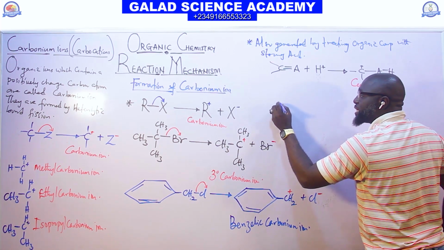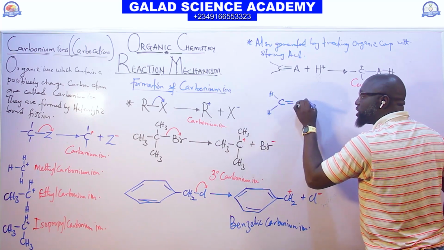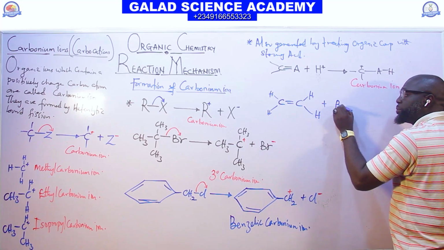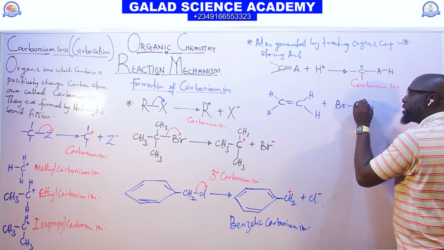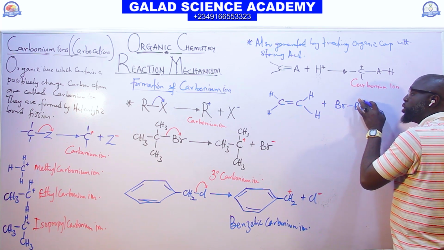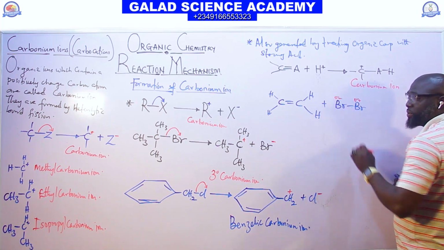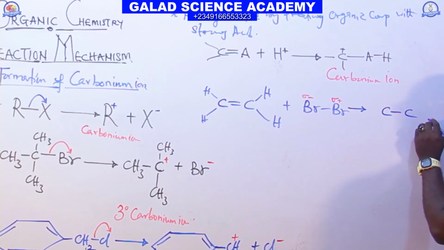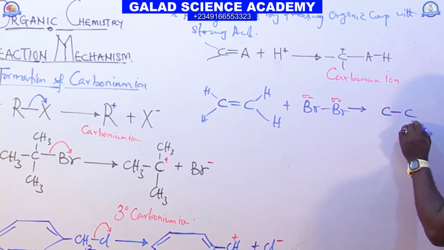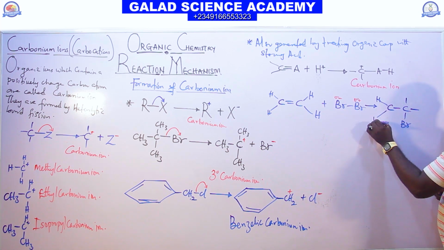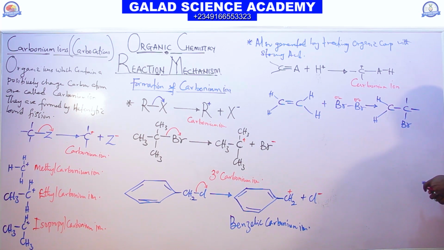Or in another case, we can have ethene, H2C=CH2, which reacts with bromine. This is bromination, an addition reaction. Let's say this bromine carries a positive charge and this one carries a negative charge. Here, we have Br, H here, on top of this one a positive charge, and this side we have hydrogen.